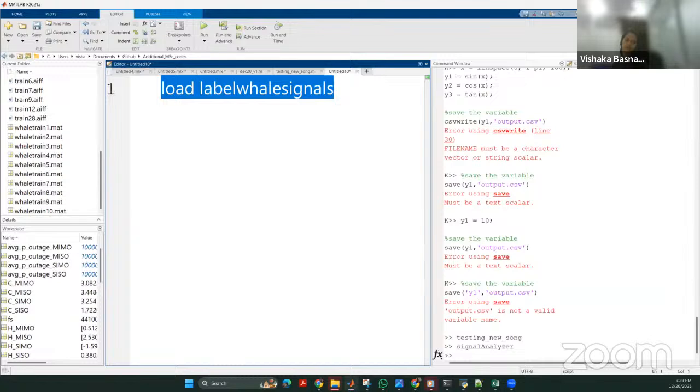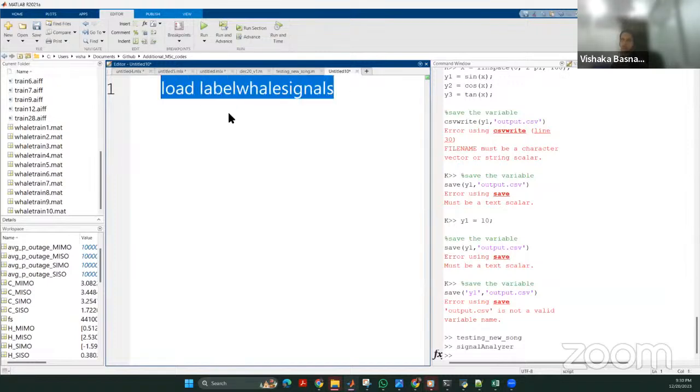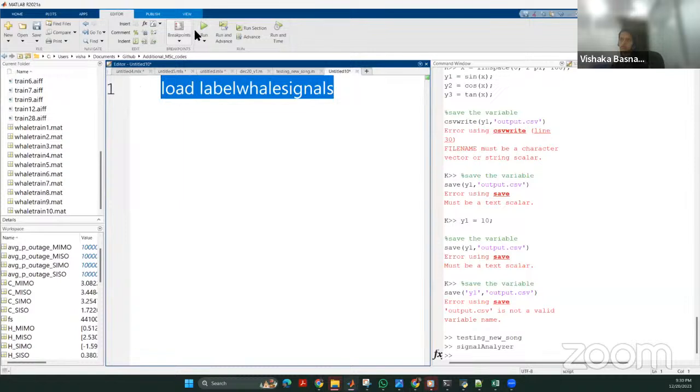So already MATLAB has some label data that has two whale signals, whale sound signals, and those sound signals are labeled as whale sounds, and they are sampled at a certain frequency and their values are obtained. So I will run this.